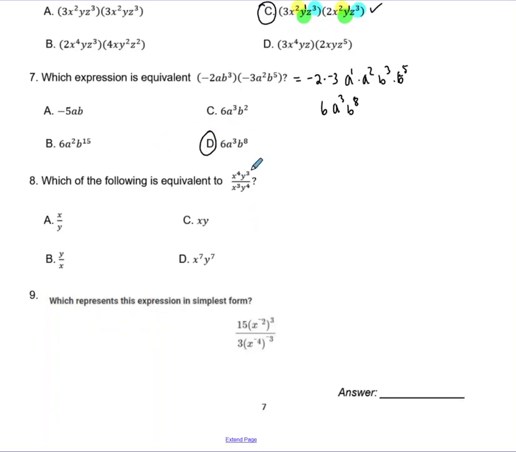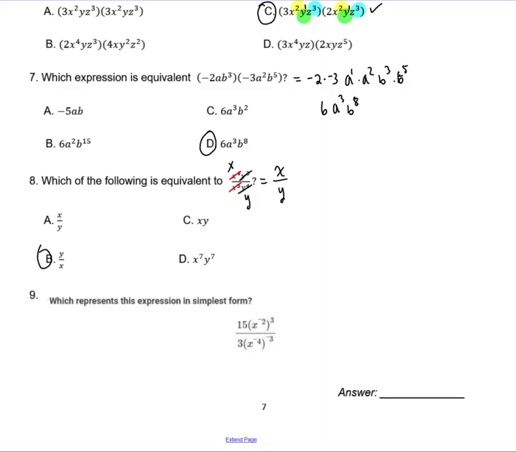All right, last two. For this one, which of the following is equivalent? So you have 4 minus 3. Remember, we subtract the exponents, or if you'd rather, you can look at it by canceling them out. If you take out x^3 here and x^3 here, I have just one x remaining. If I take out y^3 in the numerator and y^3 in the denominator, I just have one y remaining. So you just have x over y.